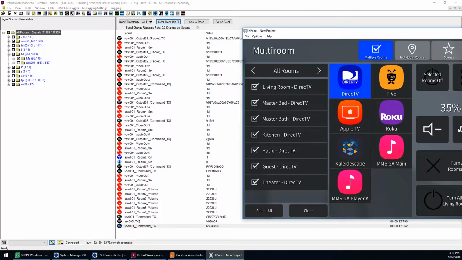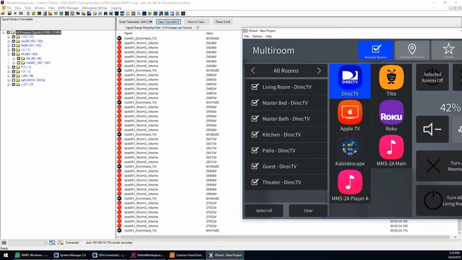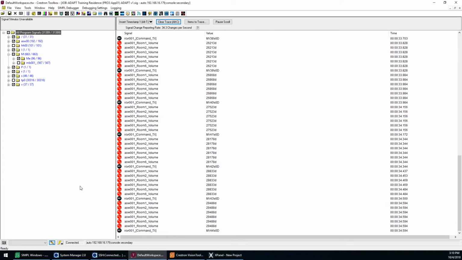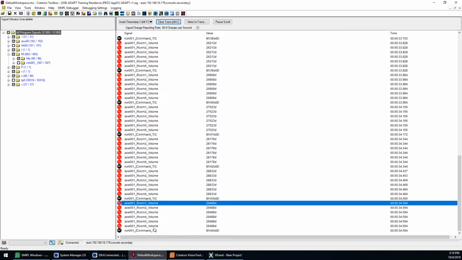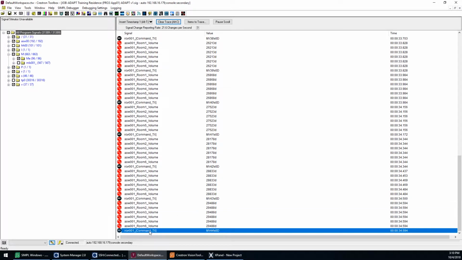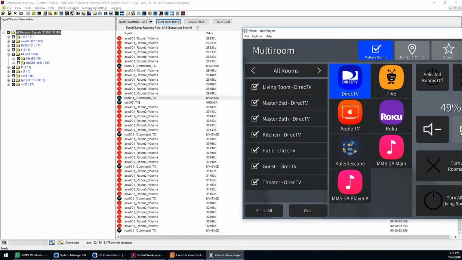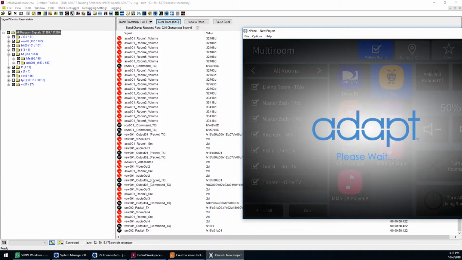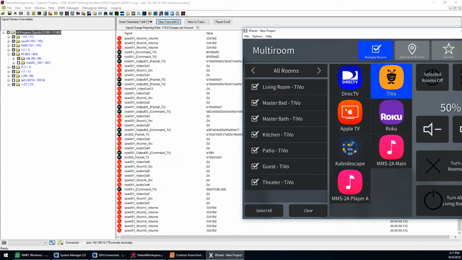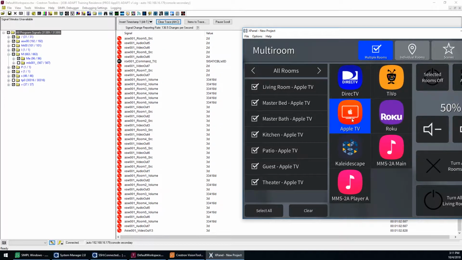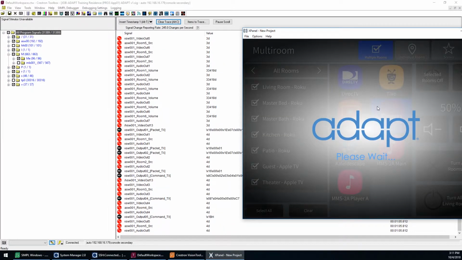And actually one thing that I think is pretty cool is right now I can control the grouped volume for all of these zones, and you can see of course it is sending volume levels to all 6 of my amp outputs, but it's also sending a direct volume command to my receiver. And this is of course one benefit to having direct set volume commands, is that we can send exact levels to that unit. We're going to switch to another source. We can see all of that same type of stuff happening very quickly. So that's nice and easy.